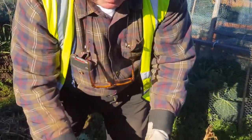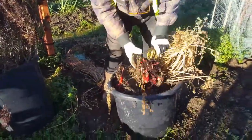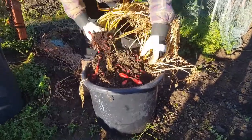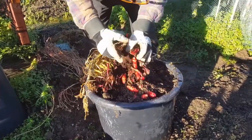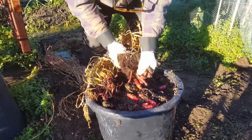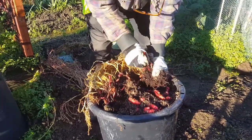But I'll empty out the whole pot for you to have a better look at this. So we'll just take the foliage. They tend to grow very near the surface as well. As you can see, there's a fair few of them there. What I'll do is I'll keep a few of the small ones for later in the year as seedlings. And there's one now that's after suffering a bit of slug damage, but we wouldn't mind that. And we'll just do this here now, Paul. As you can see, one bucket will yield a fair crop for Christmas.